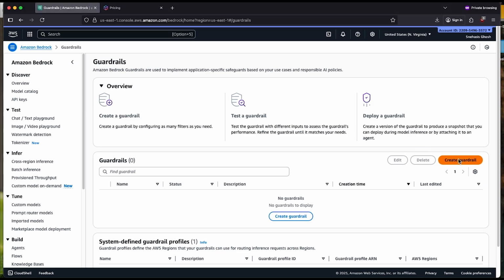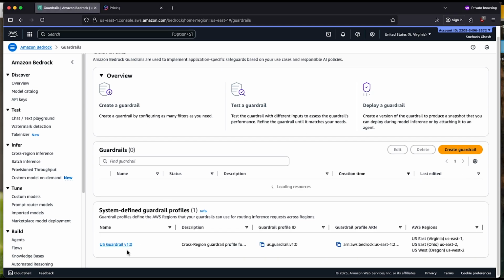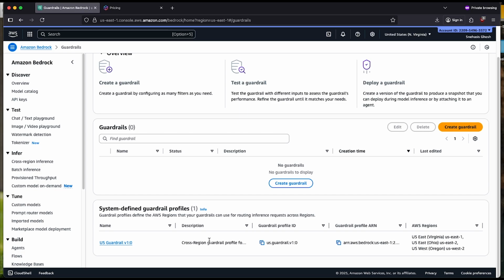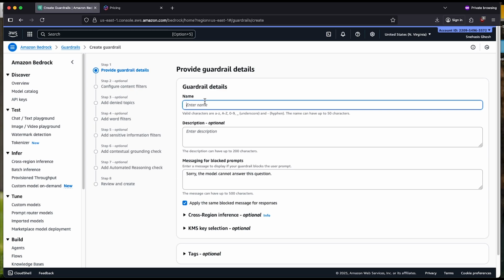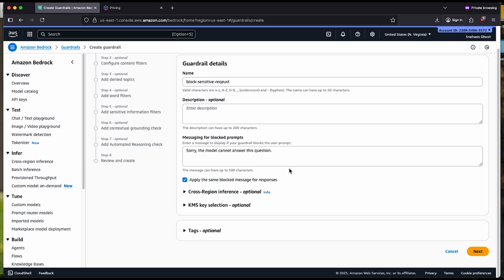Let's create a guardrail. Here we already have a system-defined guardrail that's active. We can't remove this, but we can create our own guardrail here. We can name it anything, like Block sensitive request. If our guardrail matches the prompt, in that case, it should output, sorry, this model cannot answer the question.